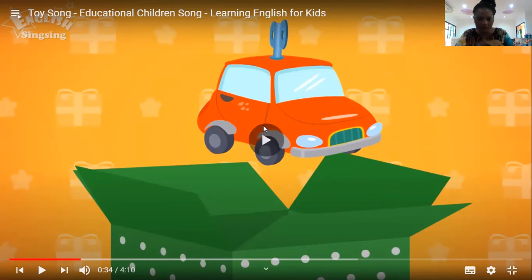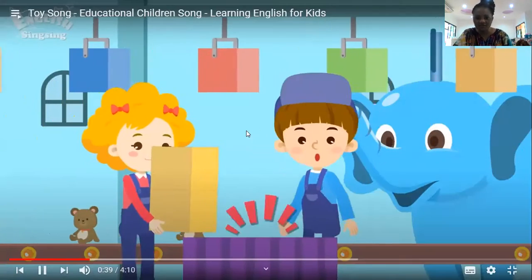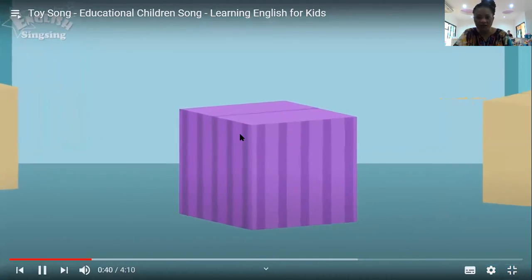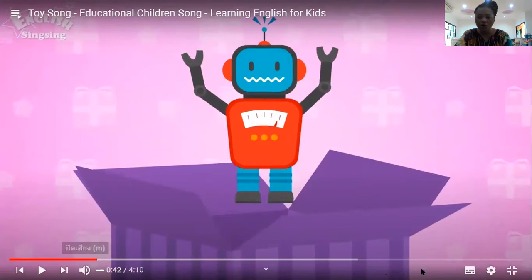Let's see what's next in the box. What's in the box? We got a robot this time — a robot is in the box. Let's see, I can replace my robot with a bird. I have a bird. A bird can fly, fly, fly, fly off in the sky. I have a red bird — a bird can fly off in the sky. That is our lesson for today on toys.